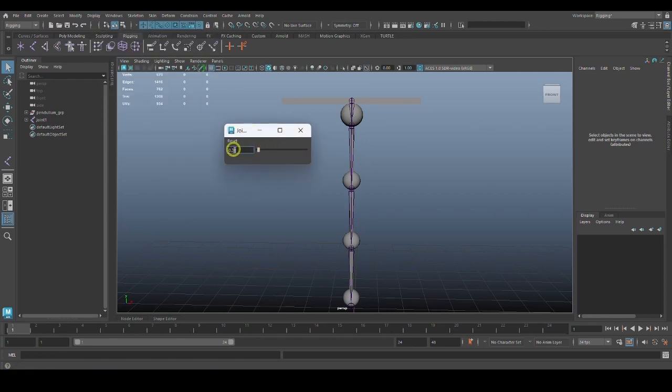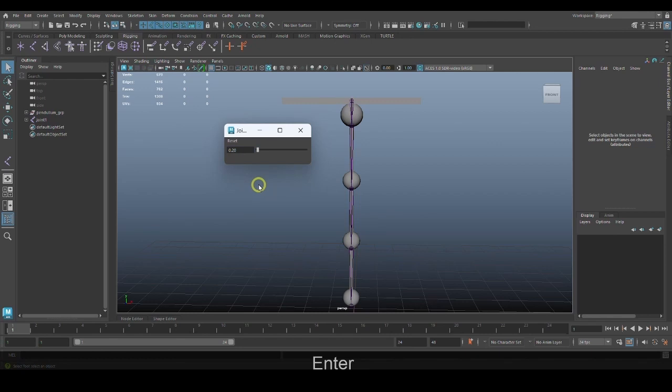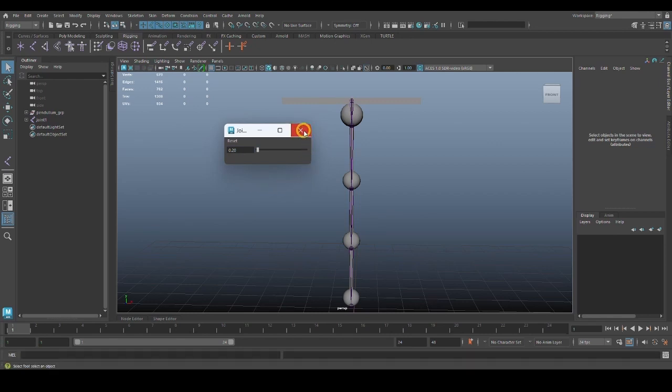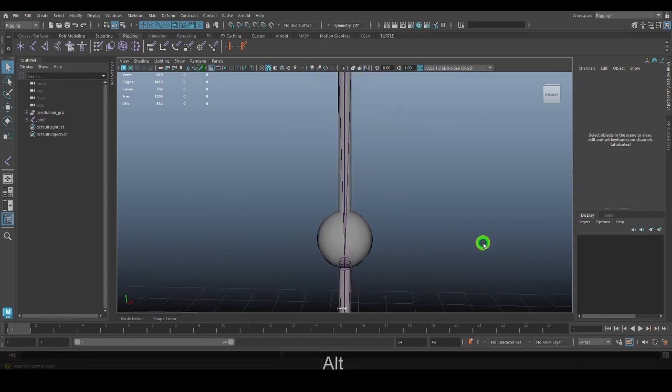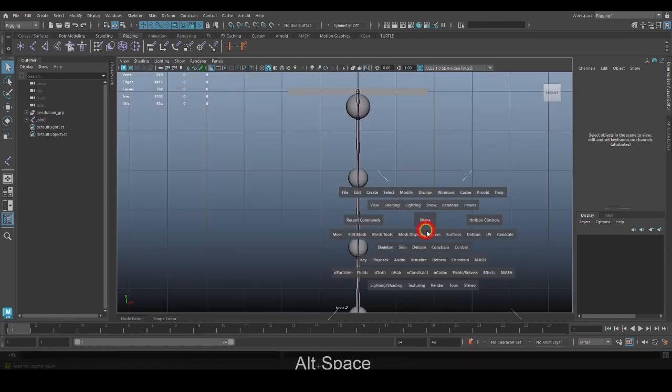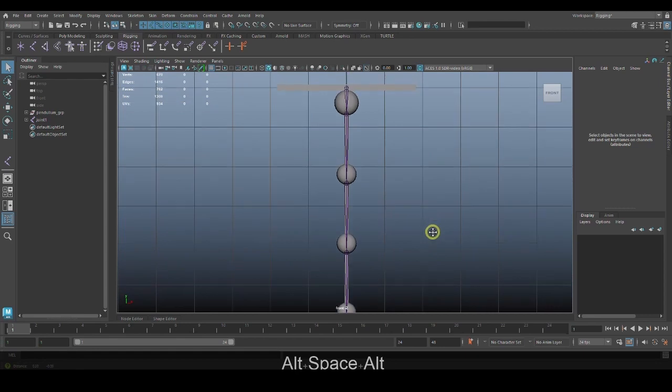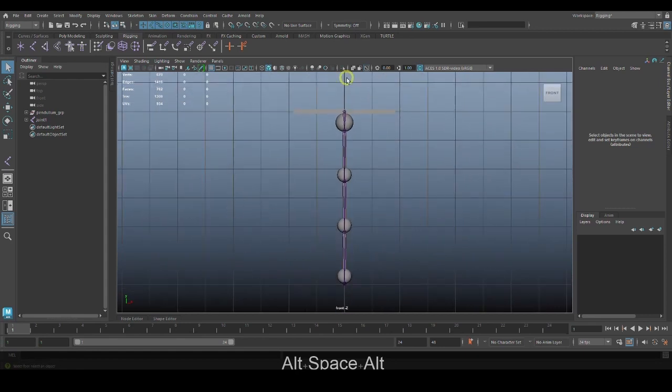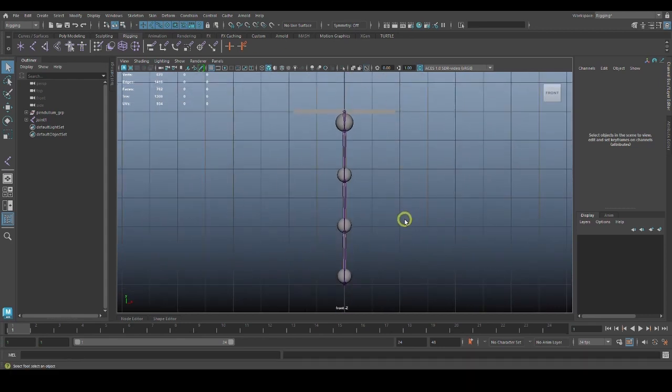So currently it was set to 0.3. If you want to make it a little smaller, you can make it 0.2. So as you can see, the joint display size changes to 0.2. So now it goes within the mesh, and you can see it as well from the front view, okay. So that looks fine. So the first step of creating the joint chain and positioning it in the right position is done.